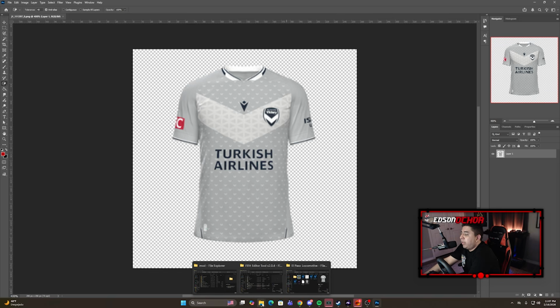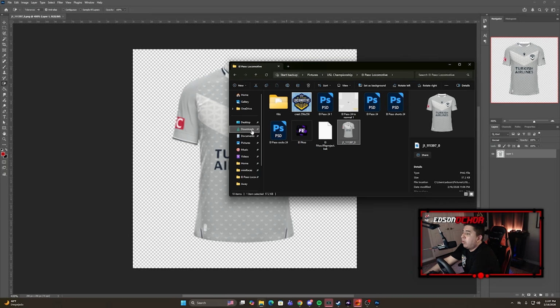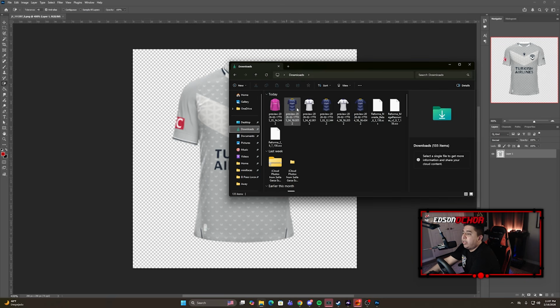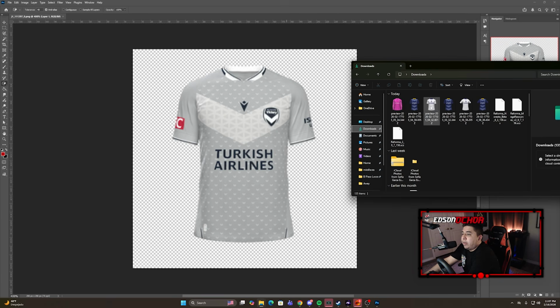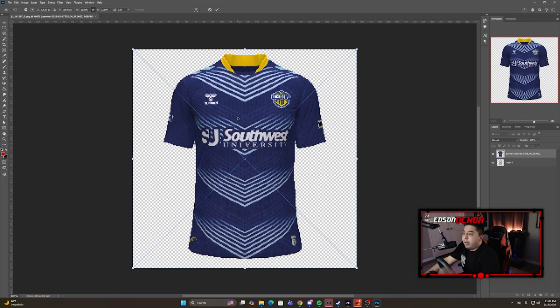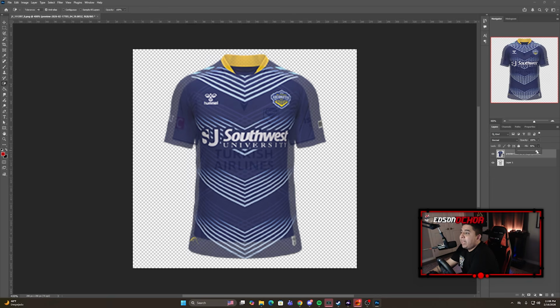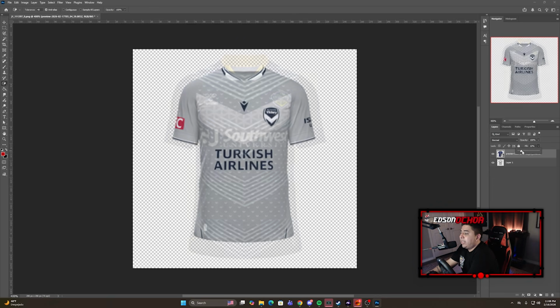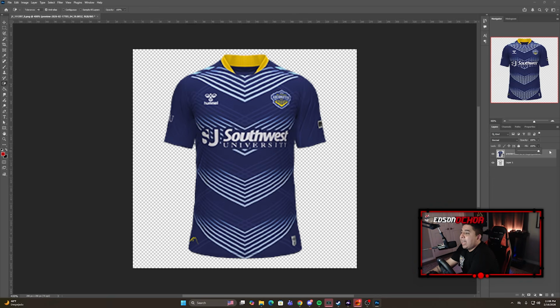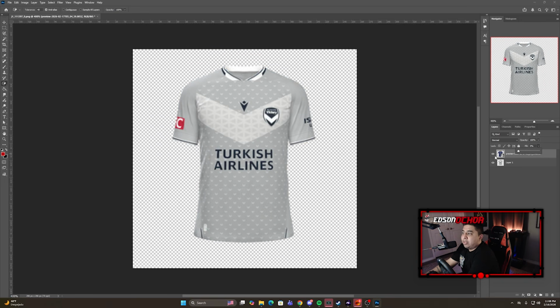So then what you're going to do is import the kit that you created. For example, we want to import the El Paso Locomotive Home Kit. Now before we save, as you can see right here, it is actually much bigger than how it is supposed to be by default.